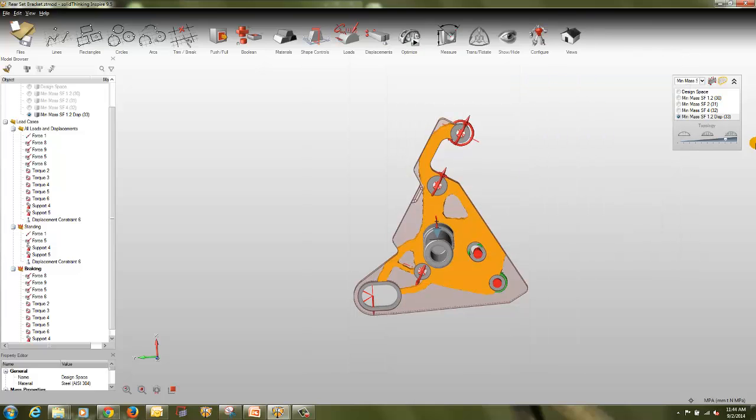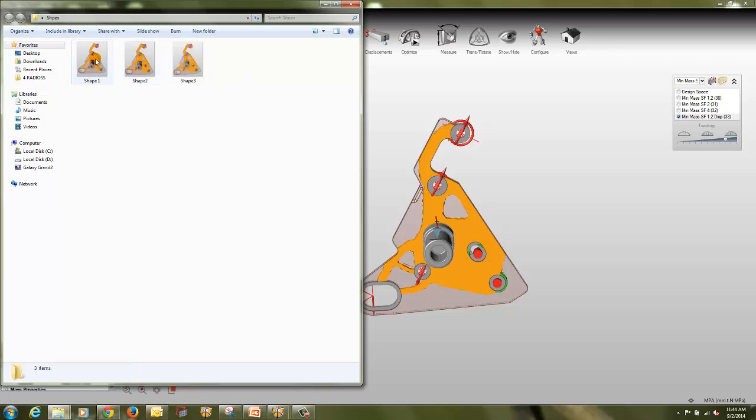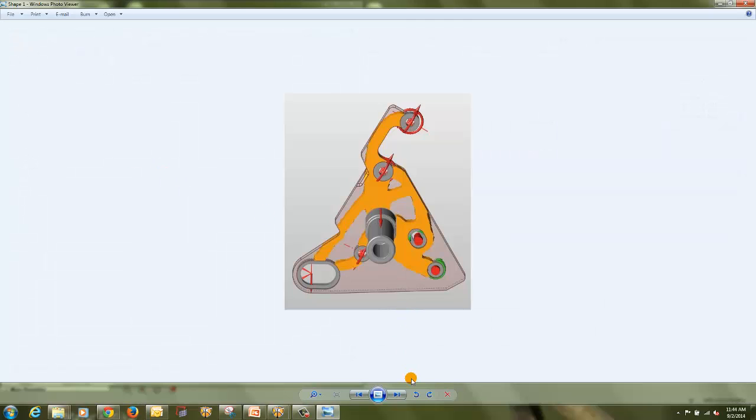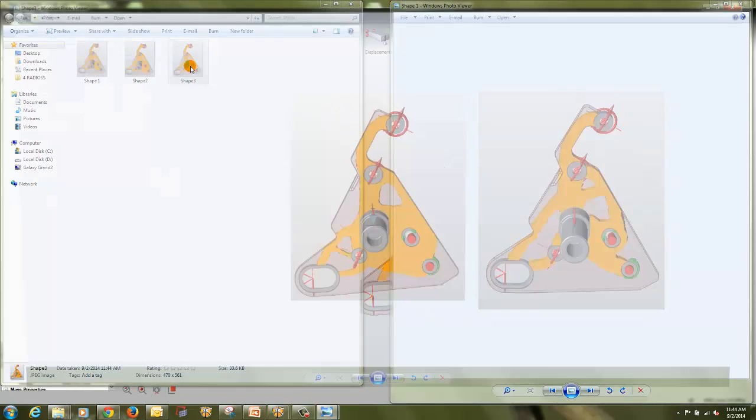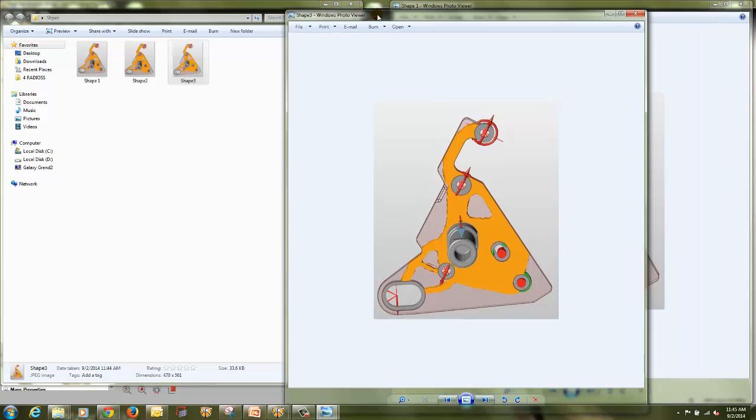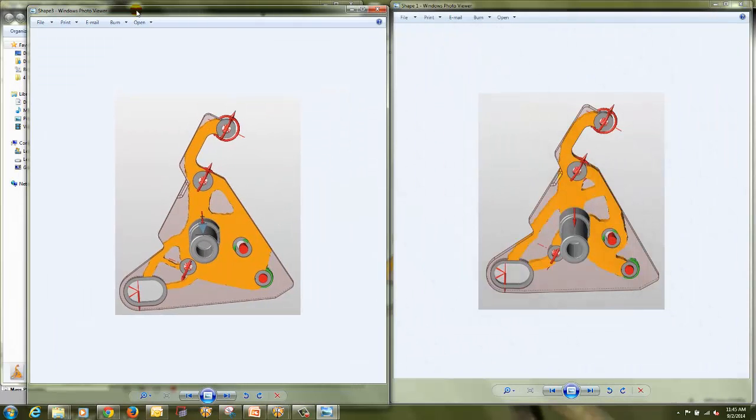So now I have the results for factor of safety 1.2 and the displacement constraint, minimizing the mass with a factor of safety 1.2. So now we will see the results. If I open this, you can see this is the first result. So these are the two different results, one without displacement constraint and one with displacement constraint.